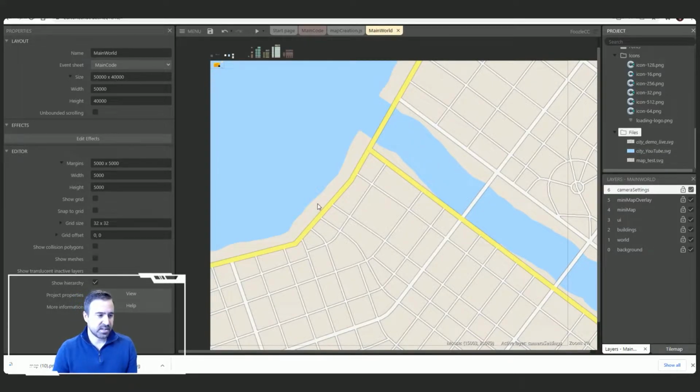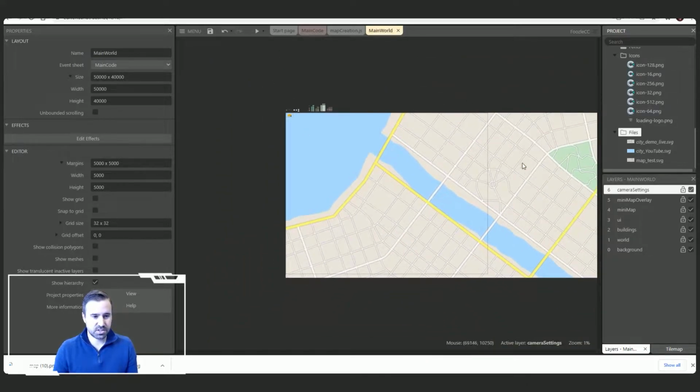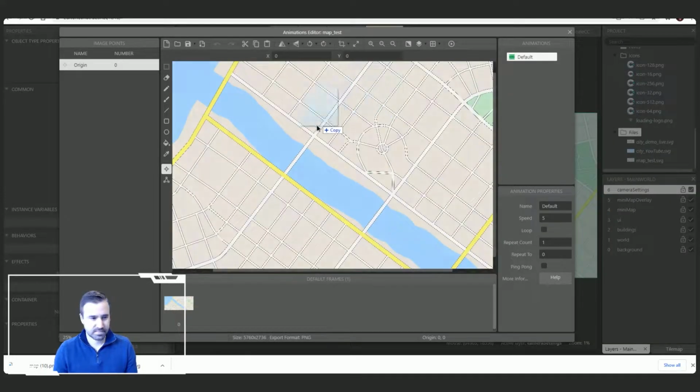And now you can see that it's underneath here, along with a couple other files that I already imported for testing. So now let's go ahead and replace this large image with our PNG file. We're going to use this as kind of a check. So let's go ahead and do that.